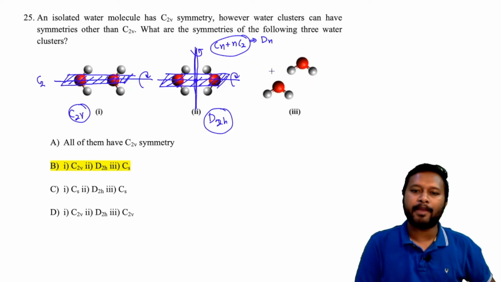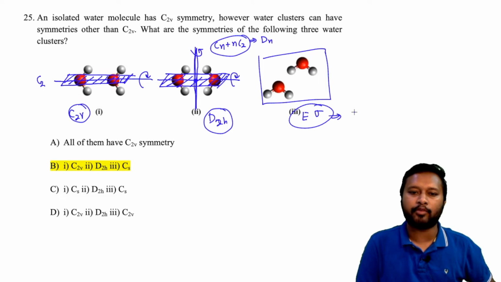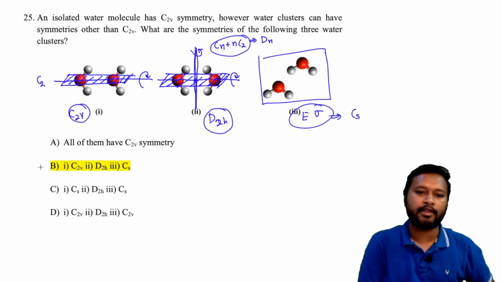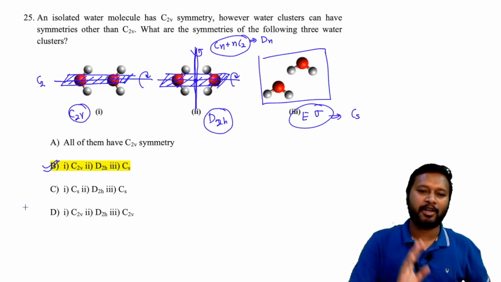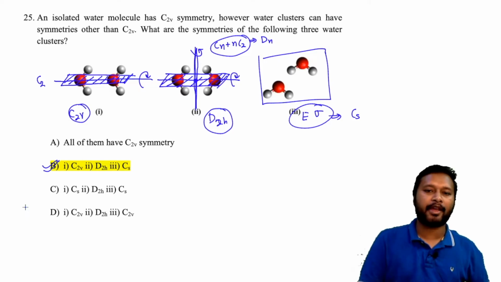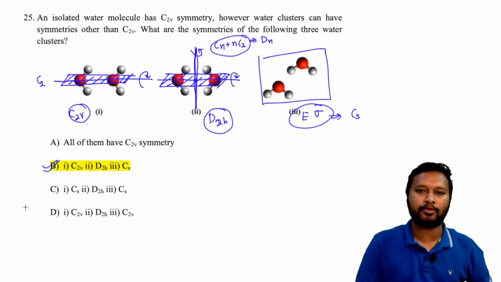The third one is not having any axis. You can see that both the molecules are away from each other. You cannot put any axis on any one of them. So there is no axis present, but there is a plane present. The screen itself is a plane which bisects the molecule into 2 equal halves. So you only have a sigma symmetry operation over here apart from identity. So this is basically the point group Cs. So this is having Cs, and that's why option number B is correct. Okay, so this was an easy one. But yeah, you should have a good knowledge of applying axes and symmetries to answer this question.